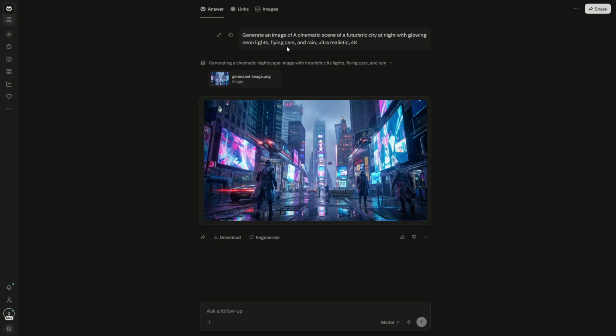After the image appears, take a close look. Ask yourself whether the composition, lighting, and overall style match your goal. If not, refine the prompt. Small changes can produce big improvements.